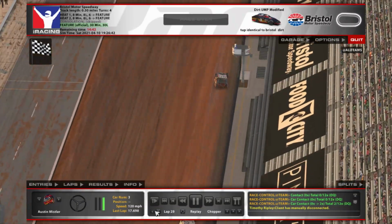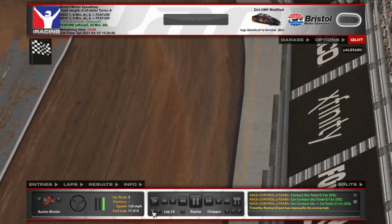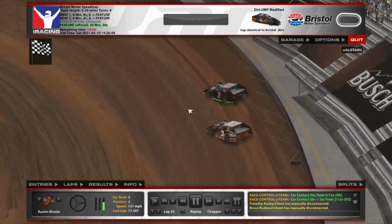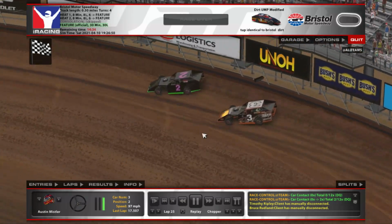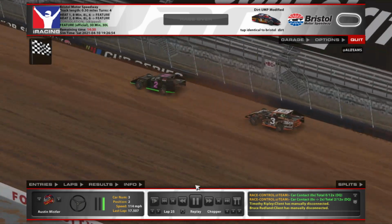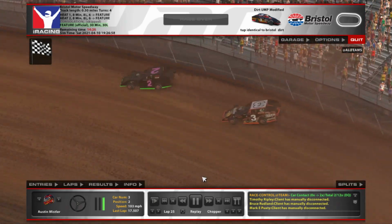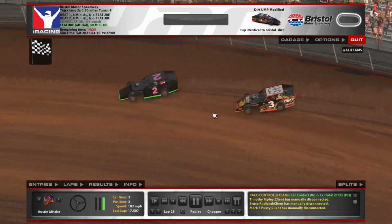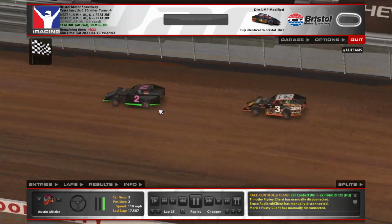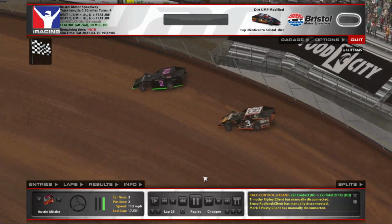I want to go back to where that was. Because I was getting huge runs on him the past couple laps in the middle of the corner. I was getting a massive run in the middle of the corner, keeping my right tire a little bit more on the grip than he was, and just keeping it straighter. He kept getting a little sideways. I just couldn't get the run off the corner. I was getting it in the middle of the corner, which was really weird.